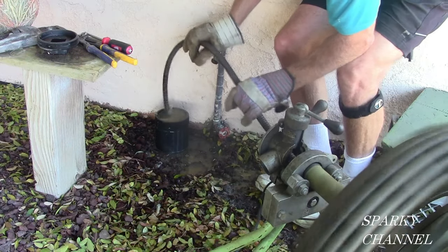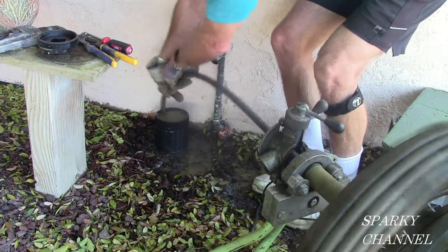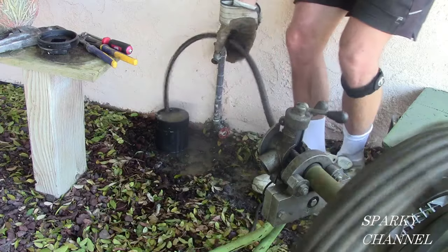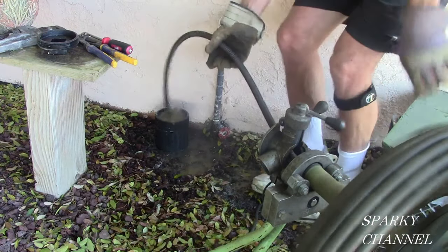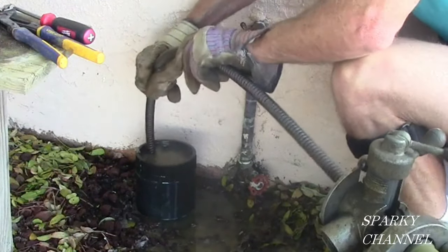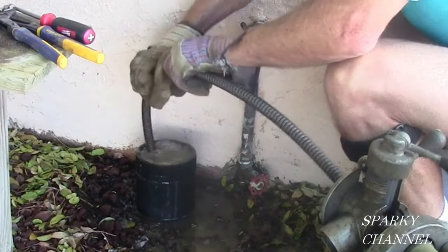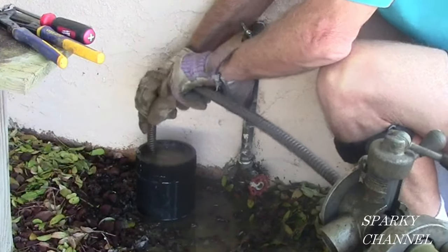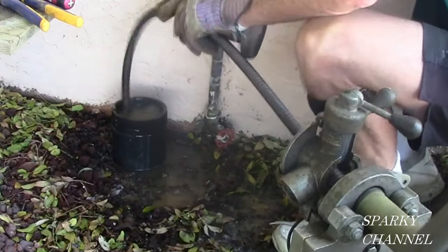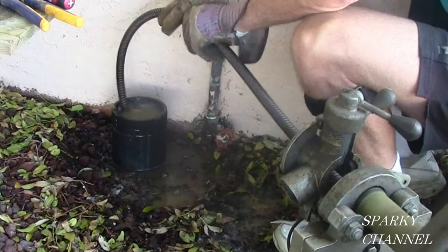So here we go, I'm just letting it work. This is going in a clockwise manner — it's hitting the clog right now, so I'm working it. You put a little bit of force but you don't want to force it too hard. You don't want to kink your snake. You've got to let it work — you've got to have a little bit of patience sometimes. You'll see when the water goes down. Now you see the water starting to go down a little bit — it bubbled there. You're getting some action. Now it's down about an inch — the water level is down about an inch. That's a good sign, that's a sign you get before the whole thing goes down.